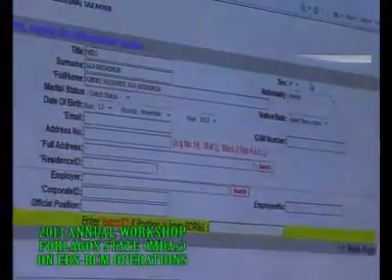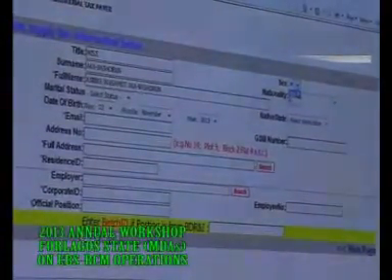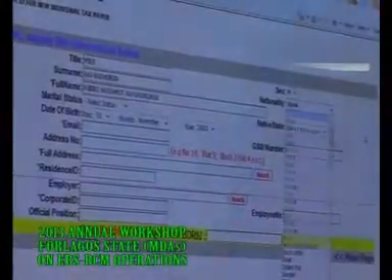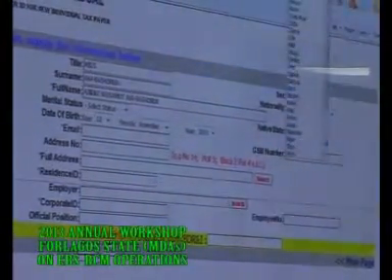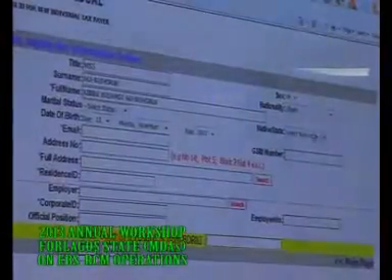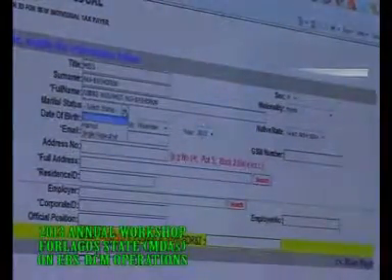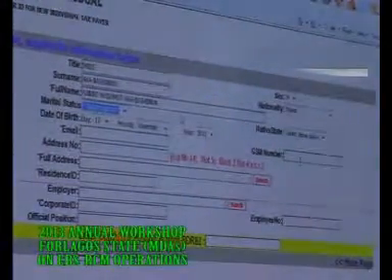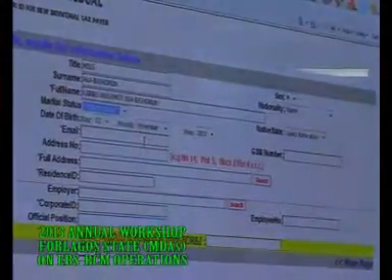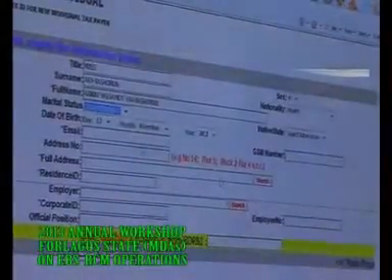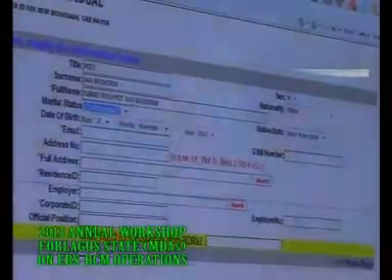So here, you select the sex of the payer. Select the nationality, select the state. Are we together? Yeah. Select the state, select the marital status, select the date of birth, key in the GSM number, key in the email, and the address number. But for the address, you click on the search button.